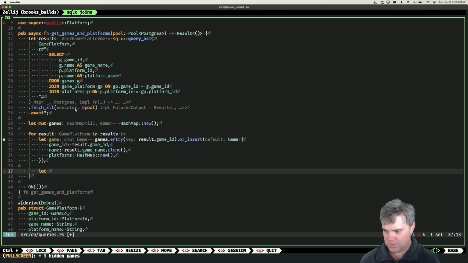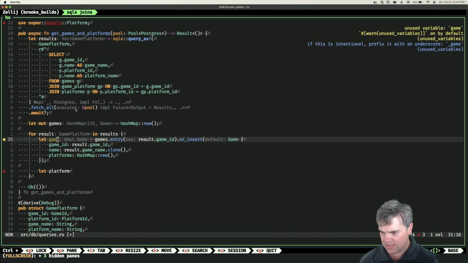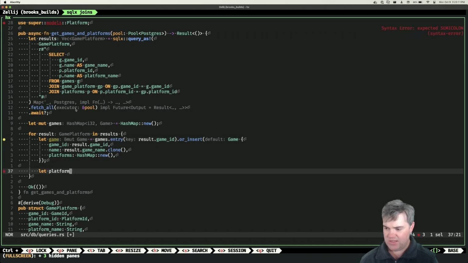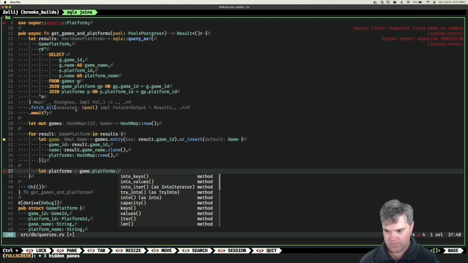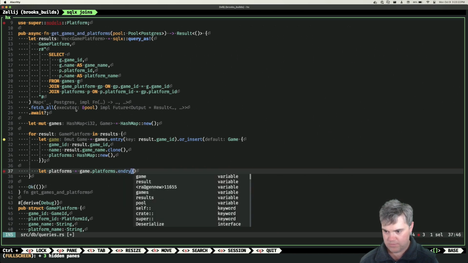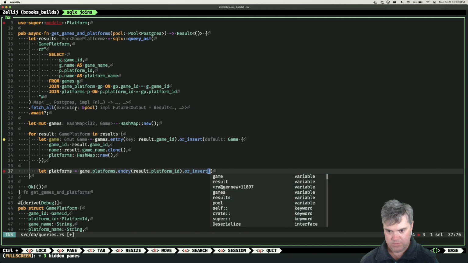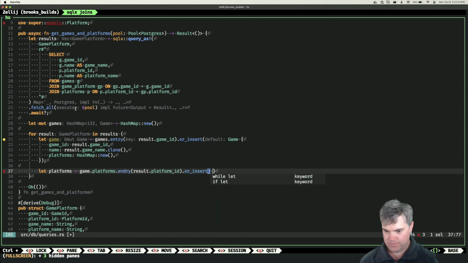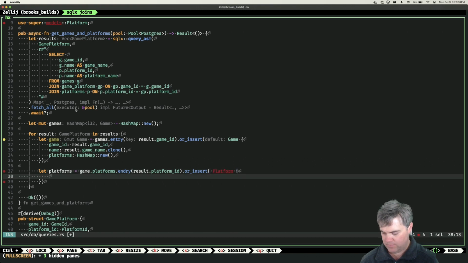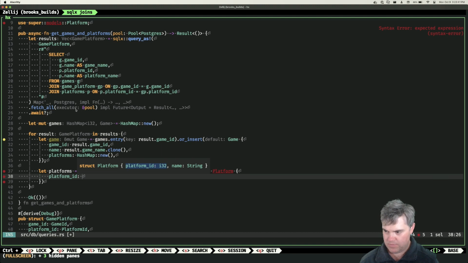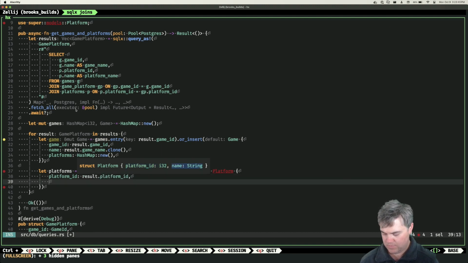Yeah, it is specific. So this is going to be platforms. I don't need that anymore, so I can move it in there.